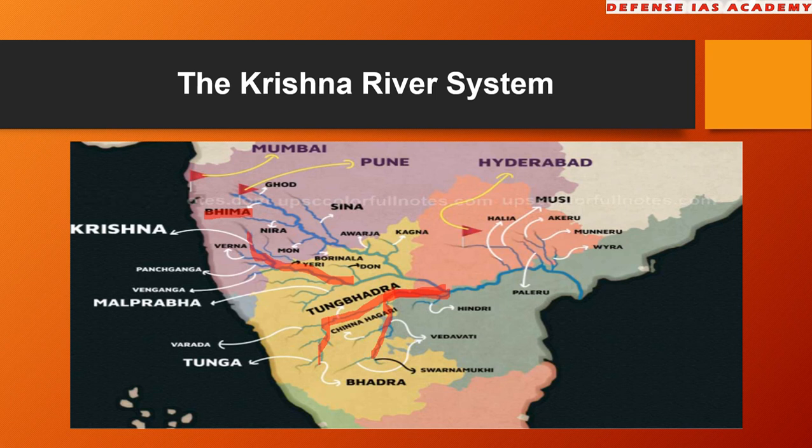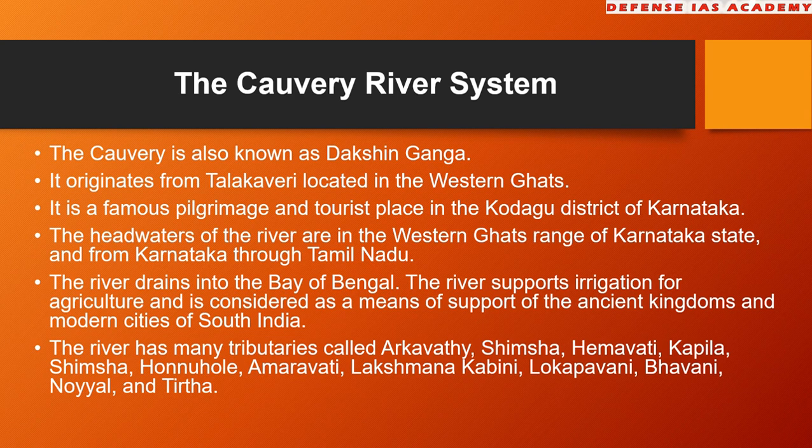the Koina, then the Dinthi, then Gata Prabha, the Varna, the Panchaganga, all these are parts of the Krishna river system. Okay, so finally it falls off into the Bay of Bengal through Andhra Pradesh. So that's the Krishna river system.